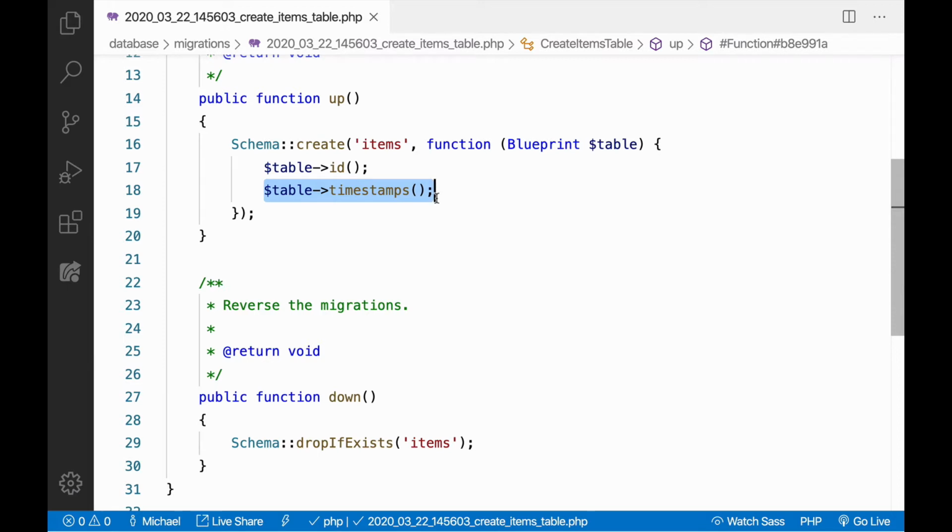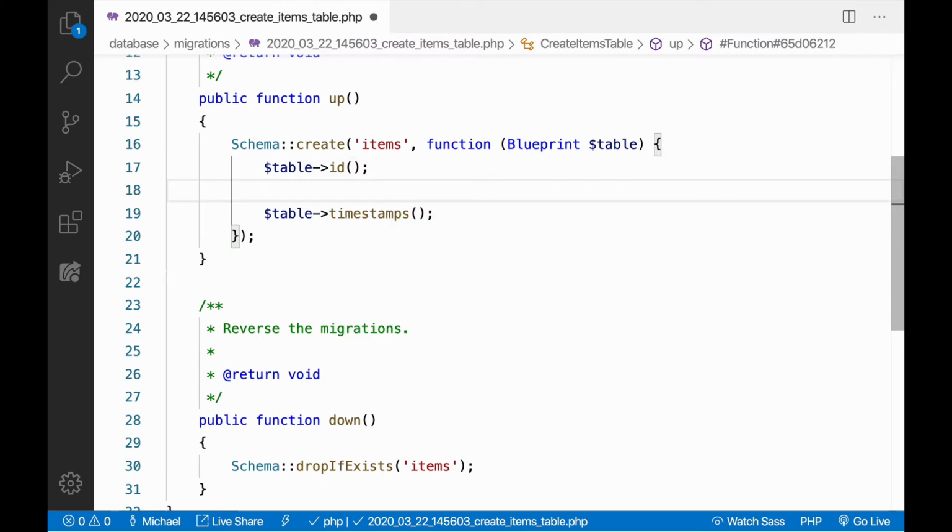Now, our items are going to have two columns added to them. The first one is a description column, and this is basically what the item is. Now this is a grocery list, so this is mostly grocery items like milk, bread, eggs, that type of thing. The next column we're going to have is a Boolean, which is a checked, whether or not we've checked the item off or we have picked up the item. So we'll have a checked column as well. So let's go ahead and add those.